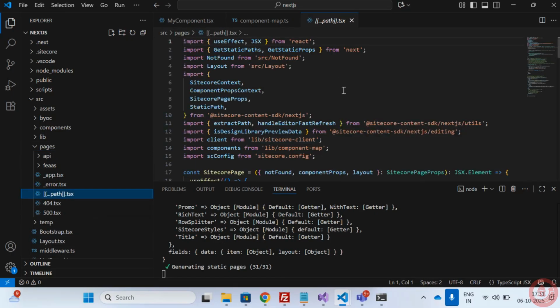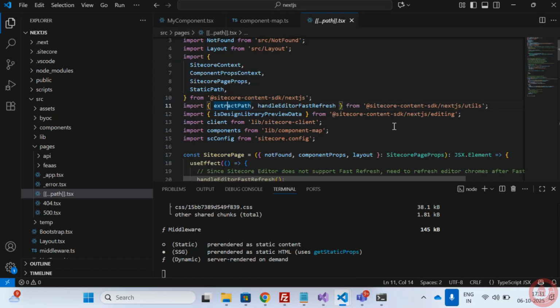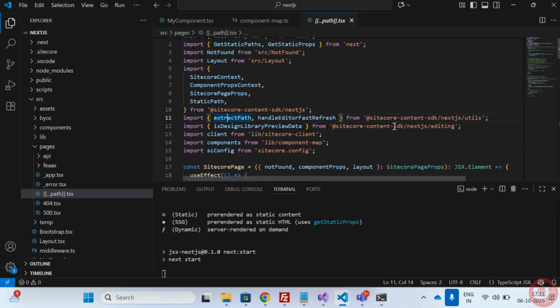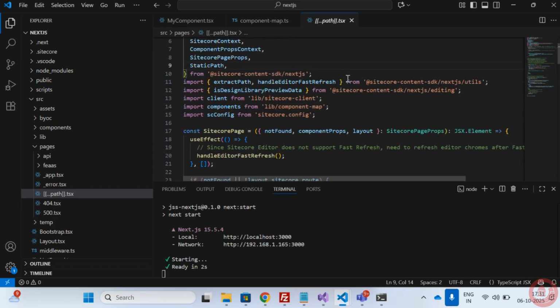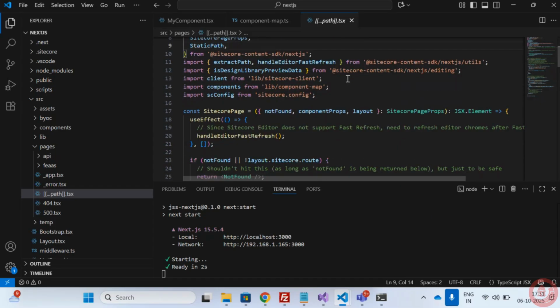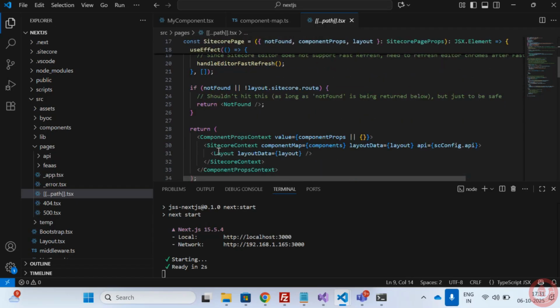These are all the packages of the Sitecore content SDK to extract the path and identify which routing we are supposed to do, and all the underlying requests that Sitecore makes happen in this particular file. Once this is processed, the particular layout is mapped and that particular page is loaded.